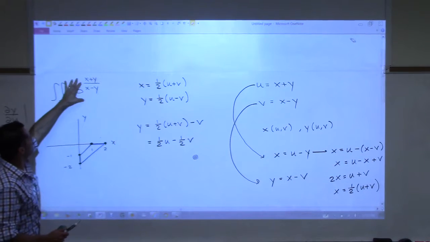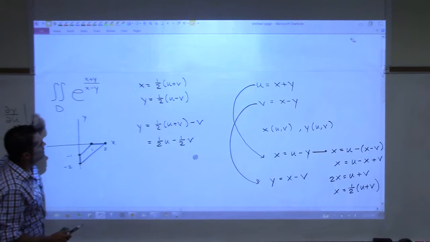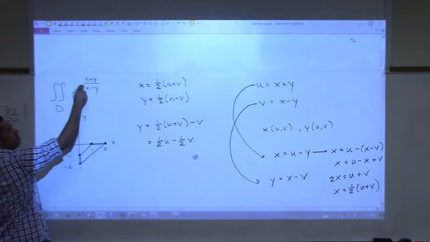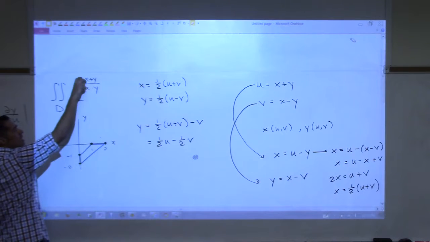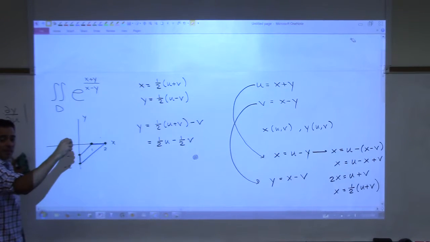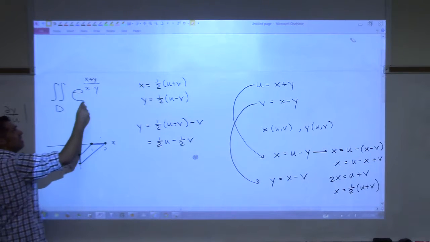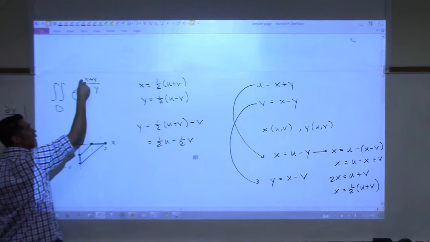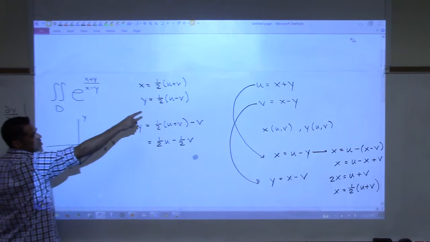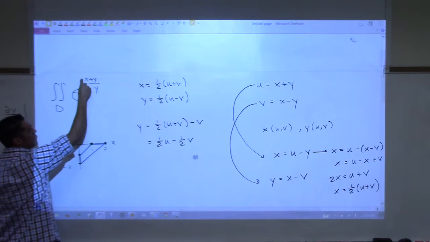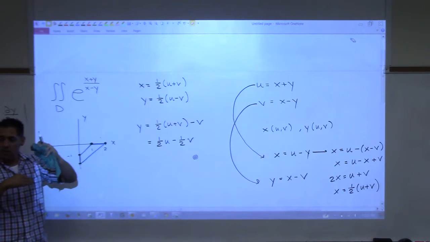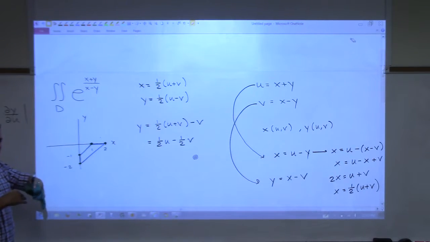But if you just kind of take a shot at this and say, look, I'd really like to separate these two things so that the x's and y's aren't mixed both in the numerator and denominator. Because that's what makes the integration hard: if I had to integrate this with respect to x, I've got x's both up and down. By making the substitution u and v here, this is going to become u and this is going to become v, right? Then your variables are separated, and when you integrate, that'll be an easier integration to do.